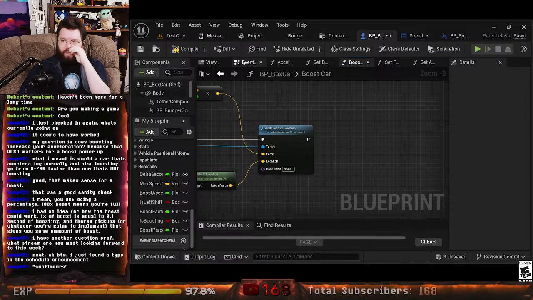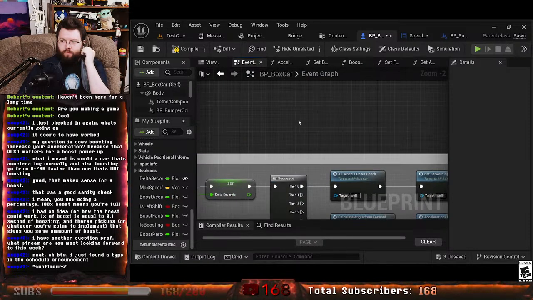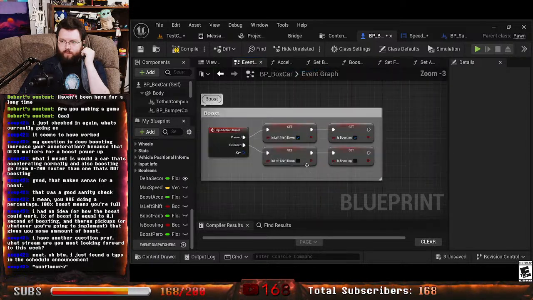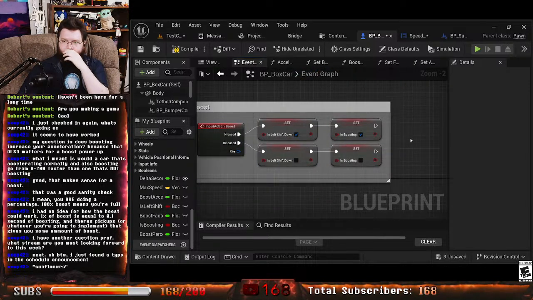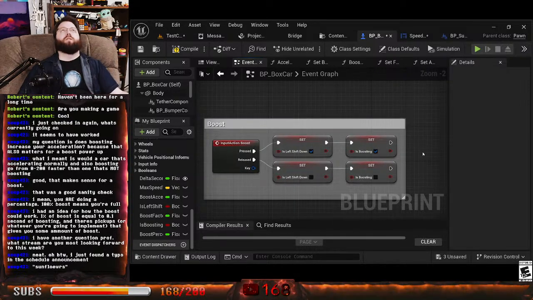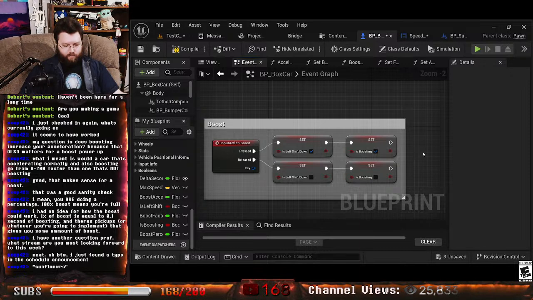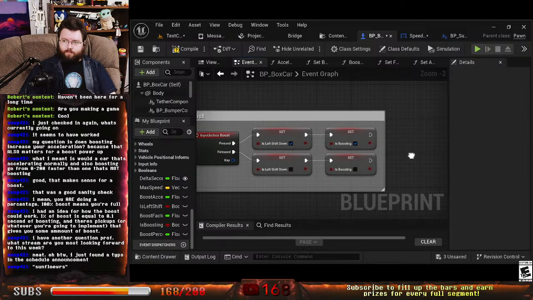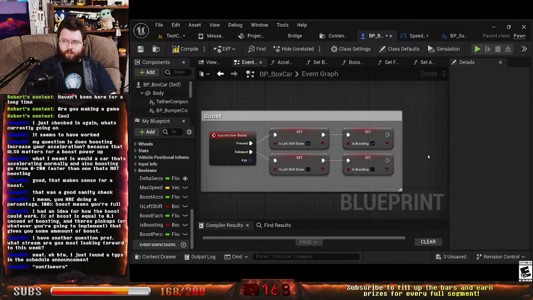I've got to do it in its own function. Interesting. So how do I tie it to time? I have to do it via delta time, I think. I don't want to do it every tick.